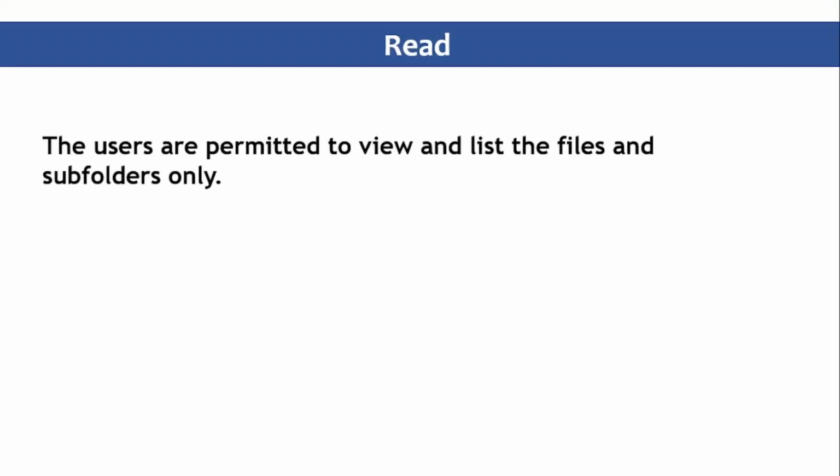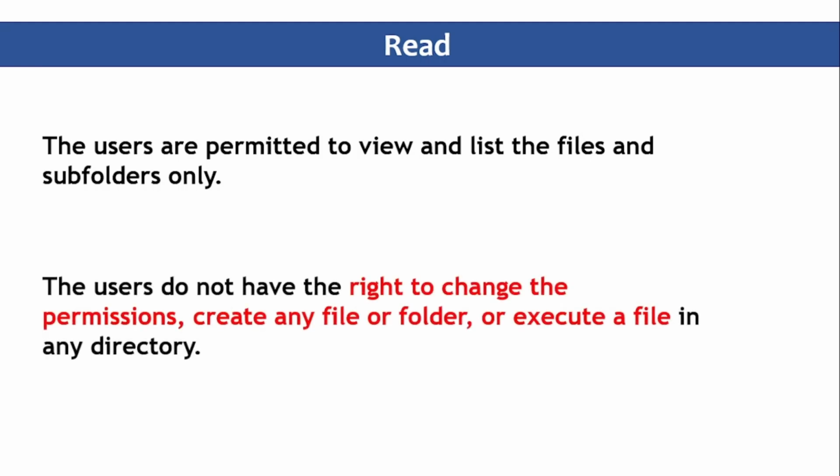Now let us understand read. The users are permitted to view and list the files and subfolders only. That's it. They are not even allowed to execute anything. Now the users do not have permissions or rights to change permissions, create any file, folder or execute a file in any directory. It's pure read access.